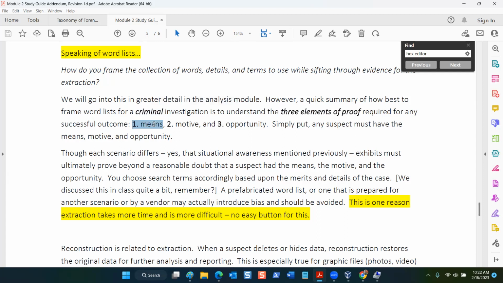Does it speak to the means required by the criminal? That means, do they have the capacity? Do they have the tools they need to perpetrate the crime? So if you're investigating a suspect in a criminal investigation, the digital artifacts or evidence are going to speak to the means, or they'll speak to the motive. Why is this person, why is the alleged criminal, right?